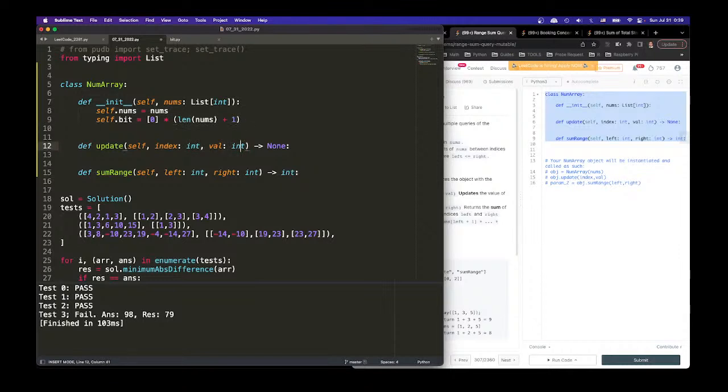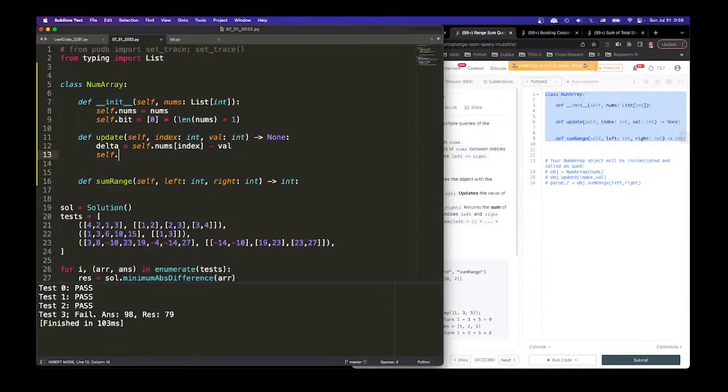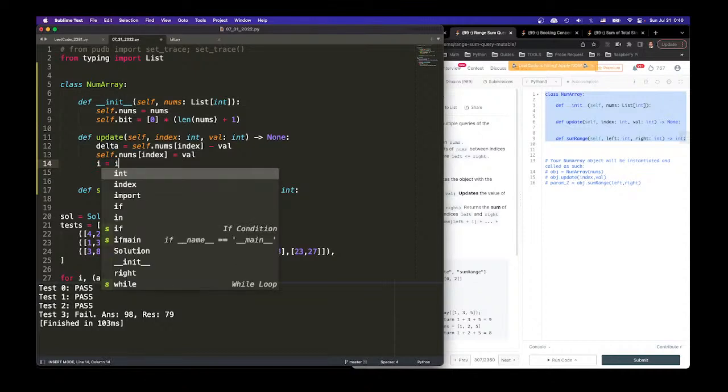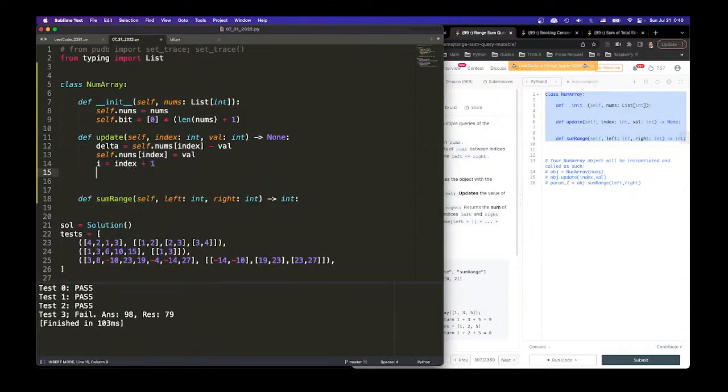Okay. So we're going to update to a value. We're going to say delta equals self.nums[index] minus value, and then self.nums[index] equals value. And then we're going to say i equals index plus 1, I remember it has to be 1-based.